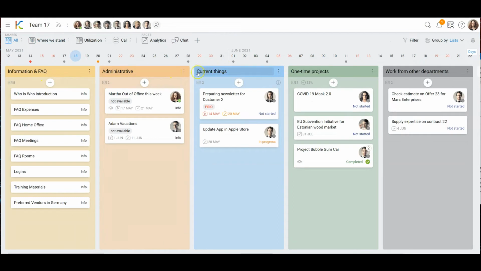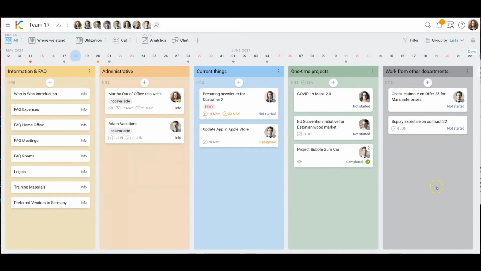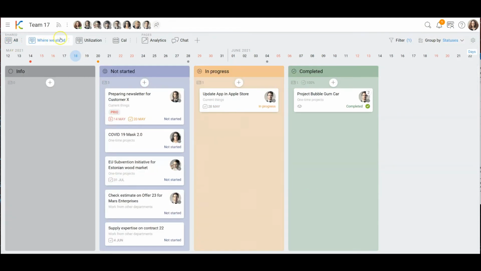You can see that the lists do not have those little icons now, because in this view you actually care more about the structure. So you're using KanBo to structure information, not so much about the progress. And for that you have a different way to group the cards, which we're using here. So this is the view which shows you all cards by status.